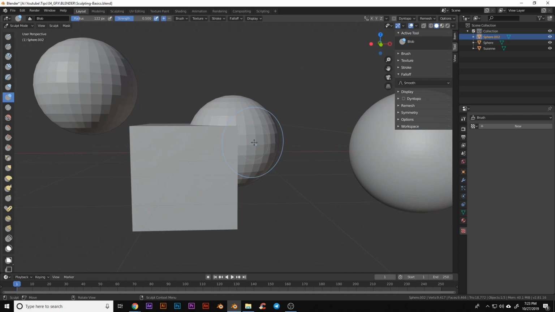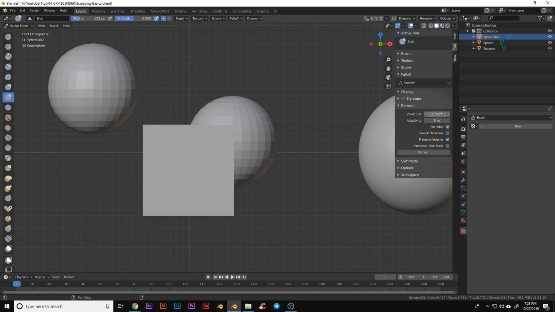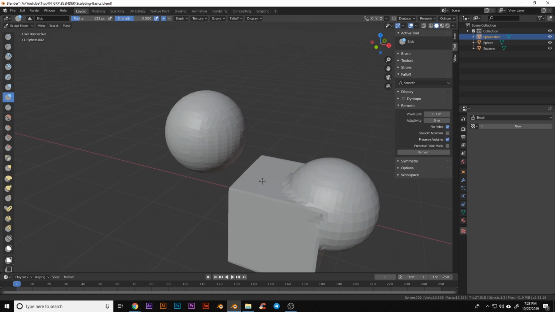So what we're going to do is we're going to remesh those objects. So we'll come over here to our tool panel and we'll hit remesh. Now, the option you want to pay attention to the most is this voxel size. And the smaller this number, the higher resolution this will be, but it will also take longer, especially if you're on a lower end computer. We're going to leave this as default for now. We're just going to click remesh, and now it's gone ahead and remeshed everything.